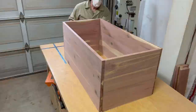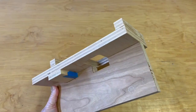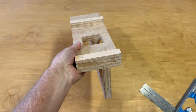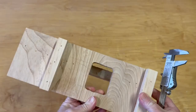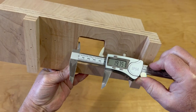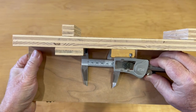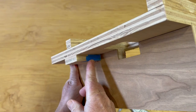I made a jig from plywood to use with the router to cut the box joints. It's a top plate with a vertical support fixed at 90 degrees, with two guide rails for the router base plate to ride against — it's important these are square. The guide rails are spaced to give a two-inch wide box joint cut using a half-inch router bit, and the stop block is positioned at two inches, the same distance from the cut opening as the cut is wide. The precision of the stop block placement determines how tight or loose the joint will be, and blue painter's tape is my way of dialing in the right fit.